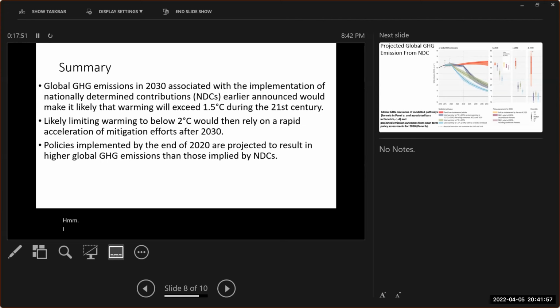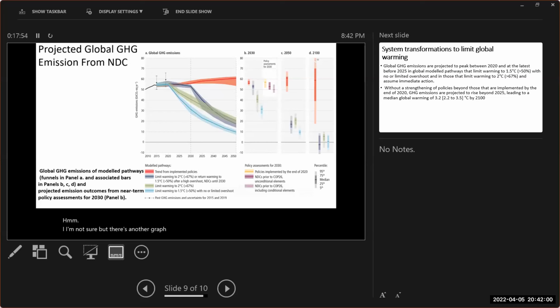I'm not sure, but there's another graph that actually analyzed all of this. They're not just talking about it; they're gathering data and then putting it together in the form of a graph. This is the section that is blown up here, and look at the legends. Trend from implemented policy. So this is the trend from the policy that is at present implemented. See, it's upward rising. So in about 2050, that's where it is.